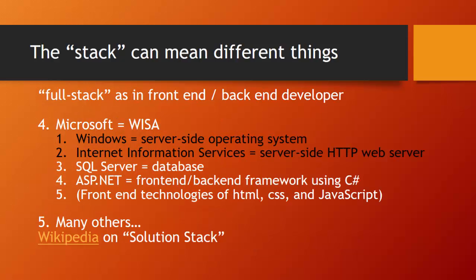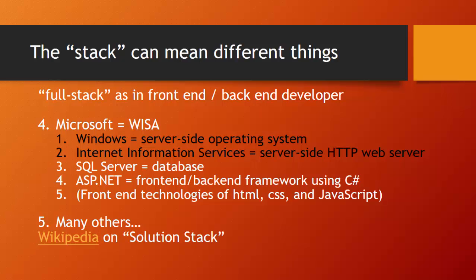Yet another stack is the Microsoft WISA stack, and W stands for Windows on the server side. This would not be Windows on our local machines, but rather the server side version of Windows. The I is for Internet Information Services. That's our web server piece that runs on that server. The S is for SQL Server, which is Microsoft's proprietary database. And the A was for ASP.NET, which is a front-end/back-end framework that uses C# as the programming language on the back end. And once again, the front-end technologies of HTML, CSS, and JavaScript are assumed in the Microsoft stack.